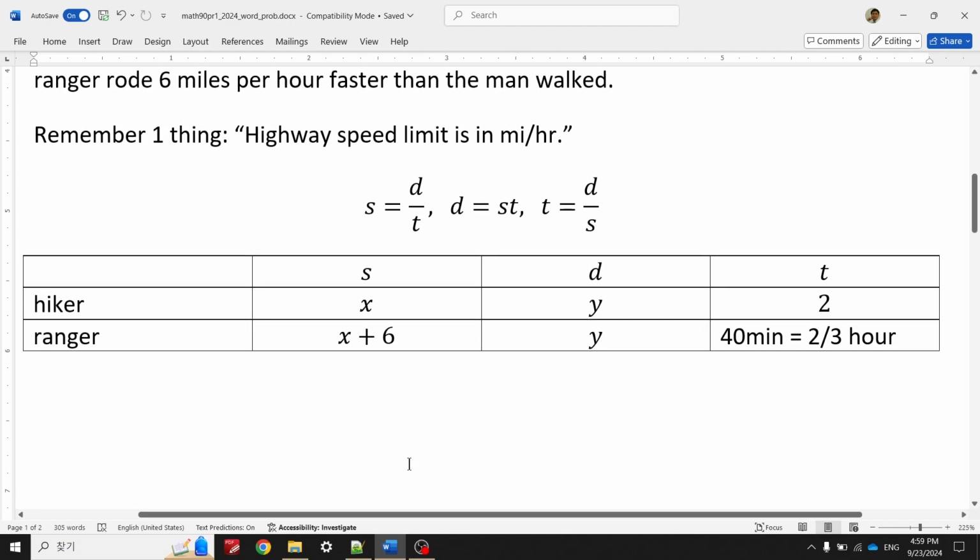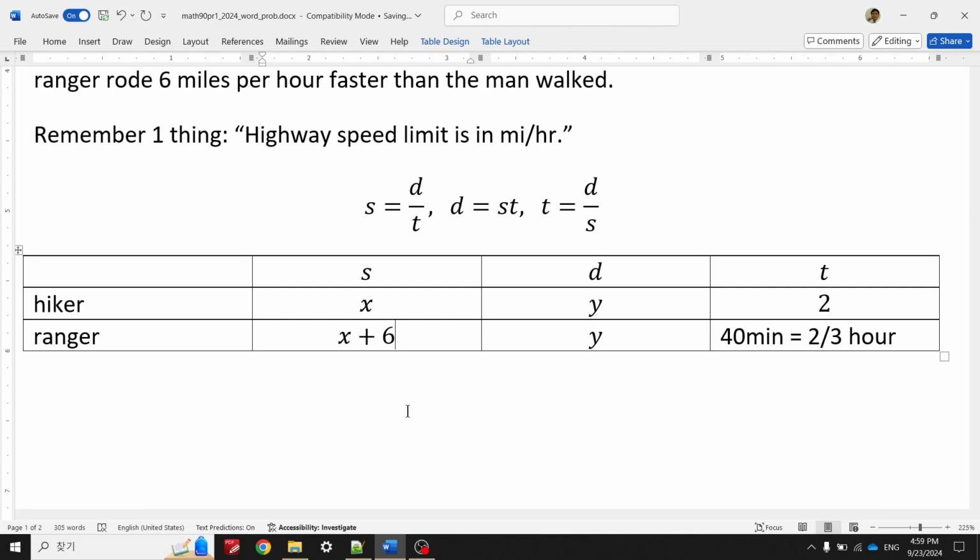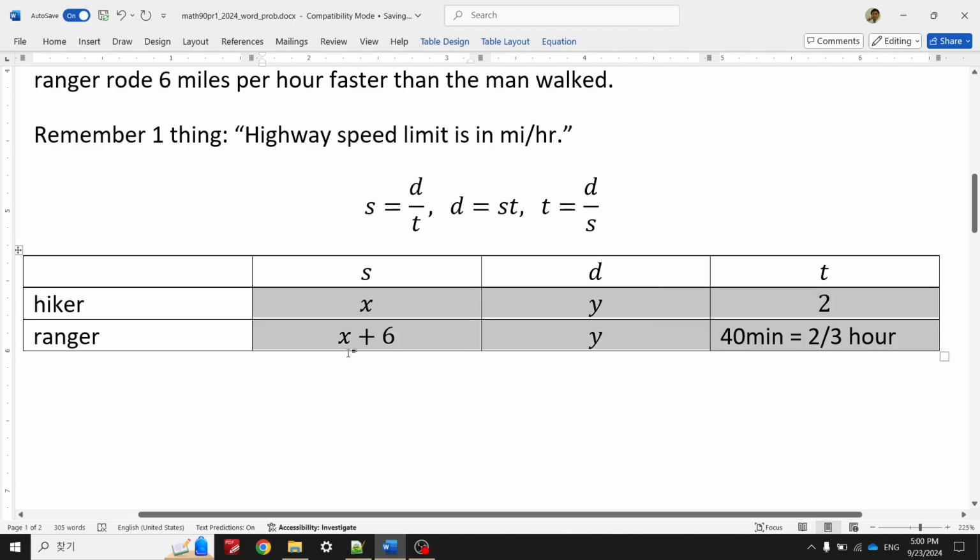All right, so once you fill in the table, make sure you only have 2 unknowns, x and y, right? That means if you freely introduce unknowns in the first row, when you try to fill in the next one, do your best not to introduce any other variable. So don't say z or something. Then if you do that, it becomes harder. And we managed to fill in everything with just introducing 2 unknowns, so that's great. Okay, now what do we do? What's the next step?